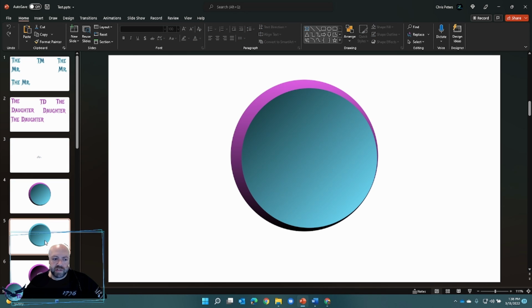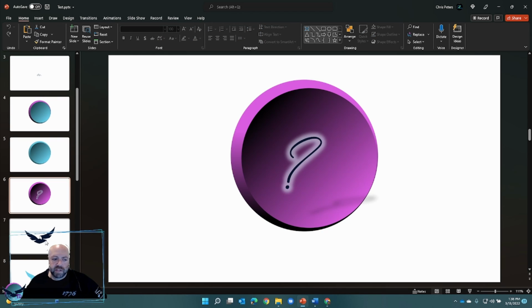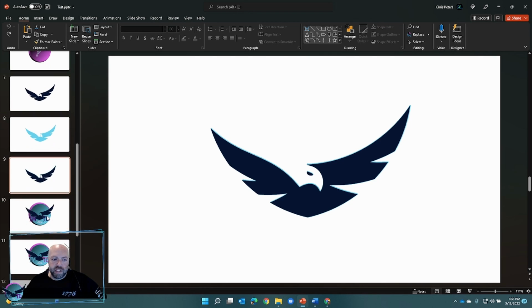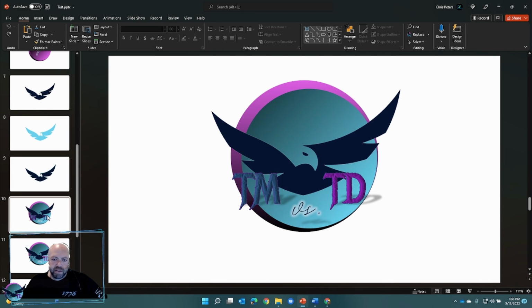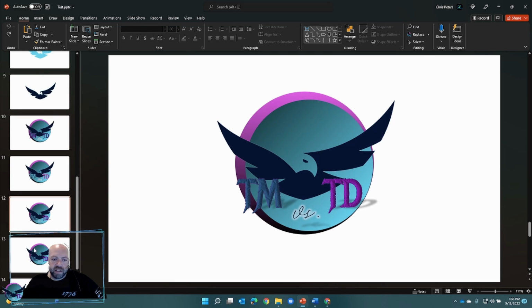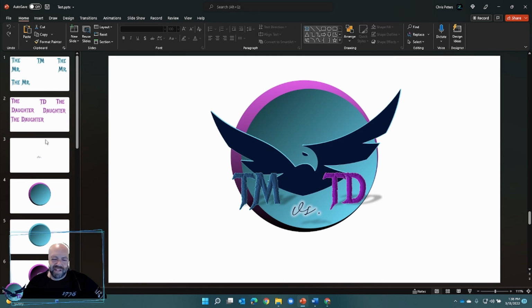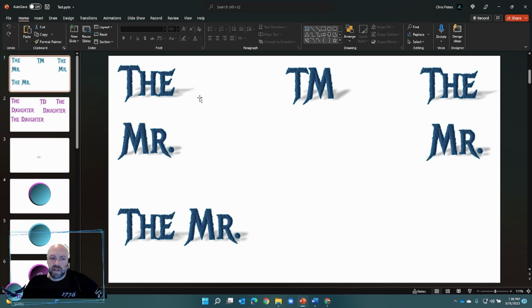I have some different circles here that I was working on, and then the eagle. I tried to save it at each step I made, but some of the different logos, this is the one that we're using right now. That's what I've decided on. So anyway, it's kind of just a quick way you can change your fonts, edit them in PowerPoint, and then save them as a PNG file so that they have a clear background.